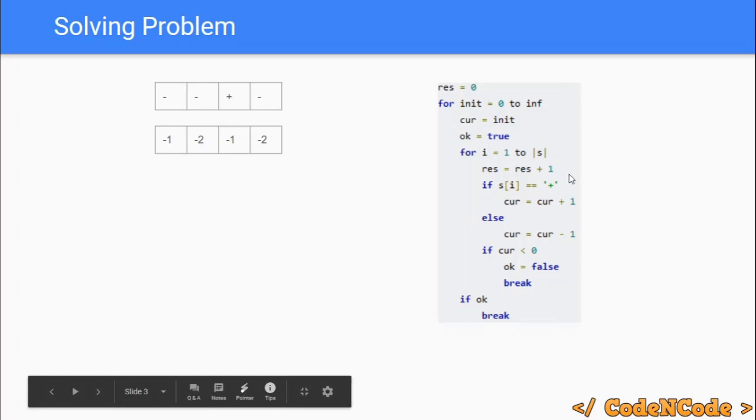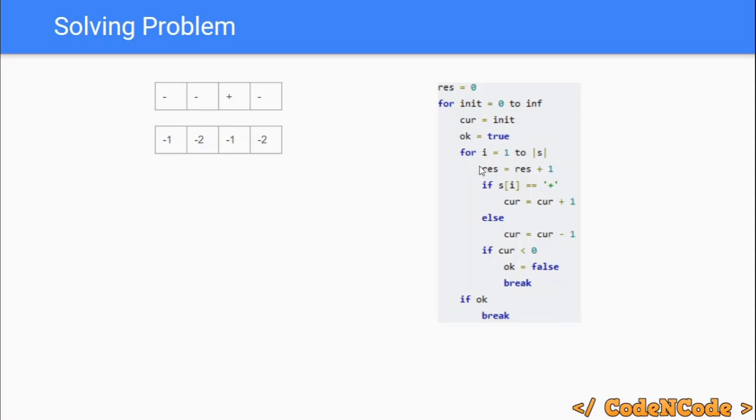but even though we are not able to survive on 0, because of 0 this increment happens, the result changes. How is that so? See, when the current health is 0, we come here and this would run no matter what. So result would be incremented by 1. So result would become 1, sorry, because it is 0, so it would become 1.